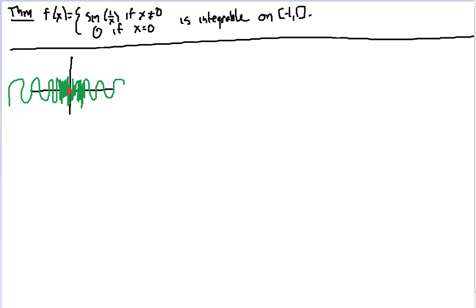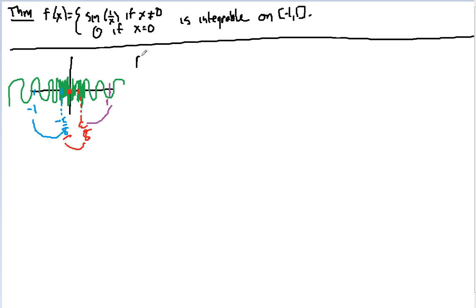Okay, so the strategy that I'm going to use is I'm going to split this into 3 distinct parts. I'm going to go from negative 1 down here to negative epsilon over 8, and then I'm going to go from negative epsilon over 8 to positive epsilon over 8, and then I'm going to go to, I'm going to also look at purple, how about epsilon over 8 to 1. So I'm going to break this up into 3 pieces.